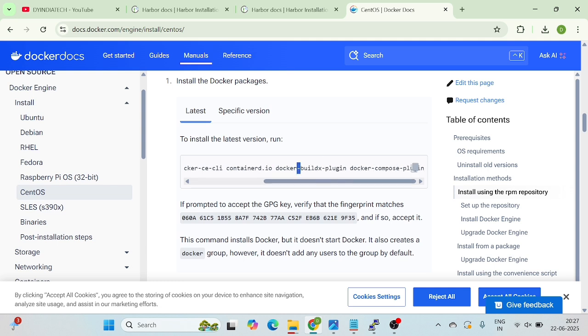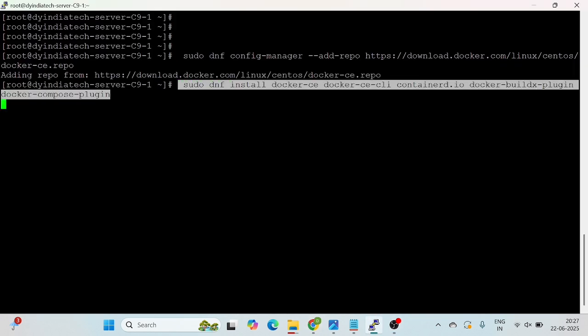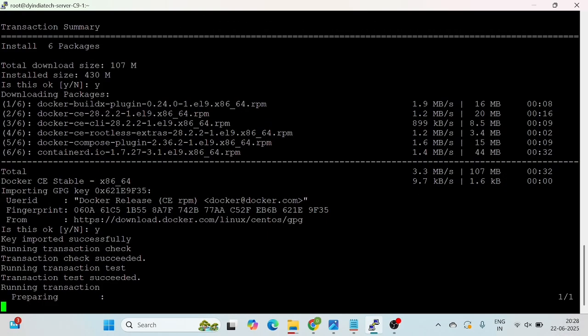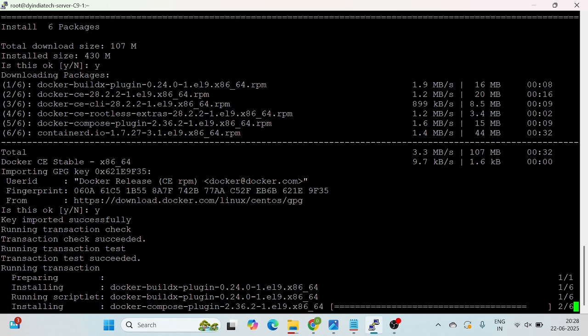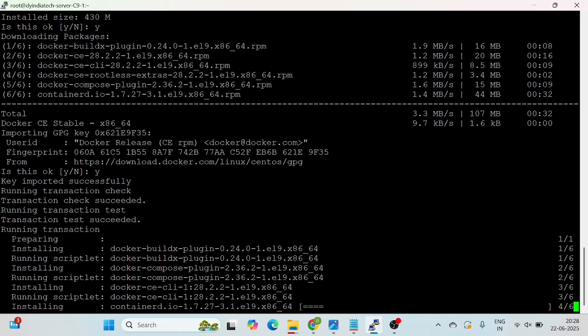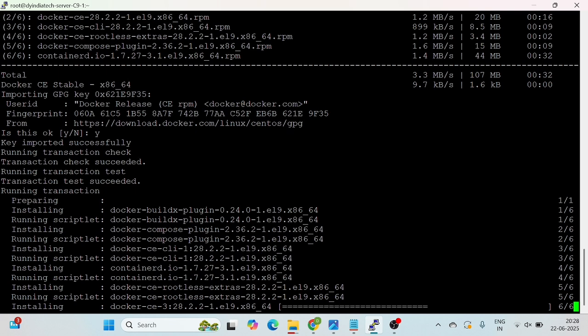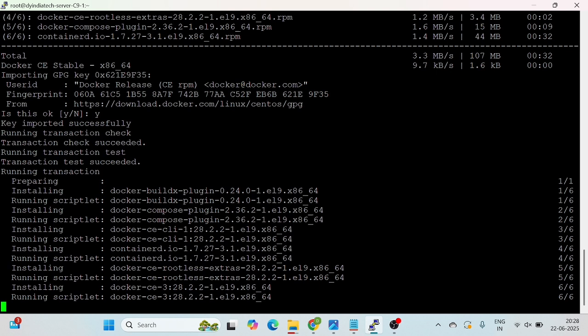Now we have to install Docker. Simply run this command: dnf install docker-ce, docker-ce-cli, containerd.io, docker-buildx-plugin and docker-compose-plugin. Now it is preparing and installing the packages.